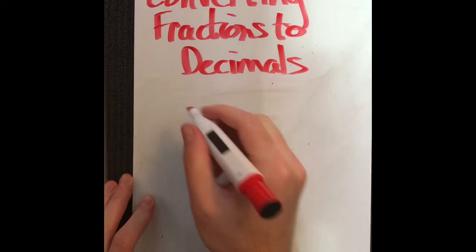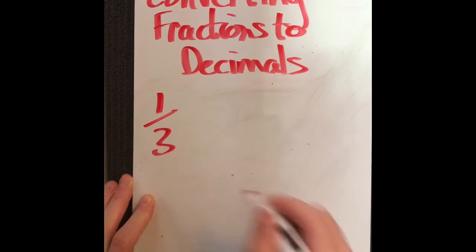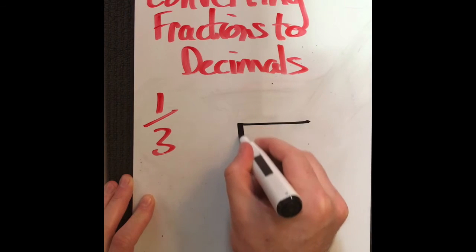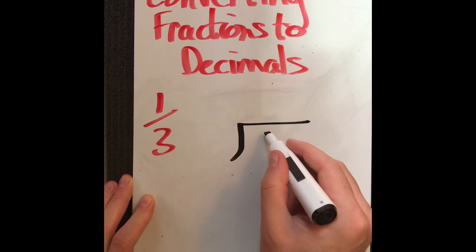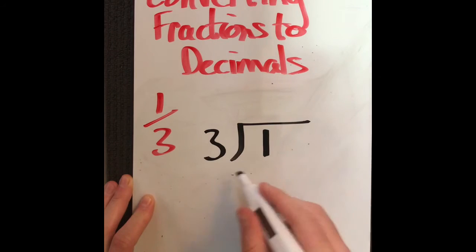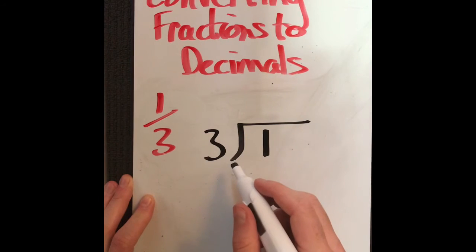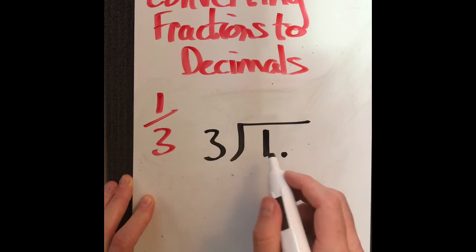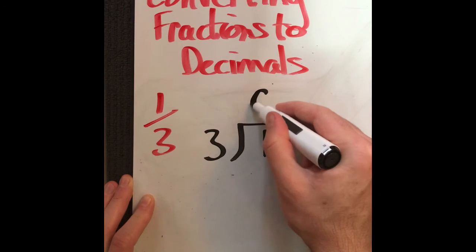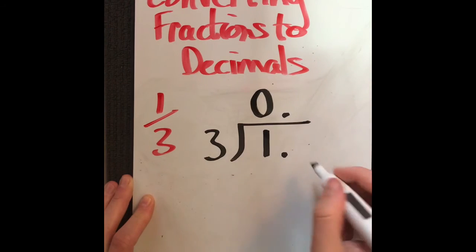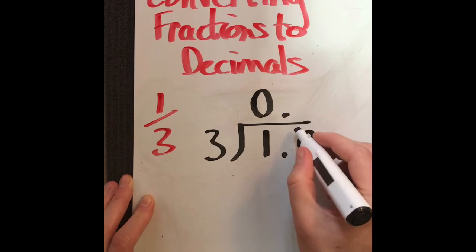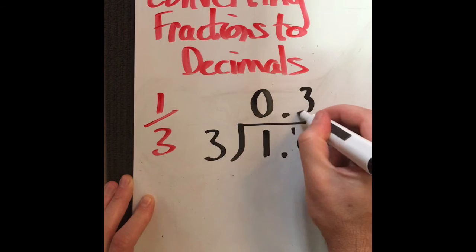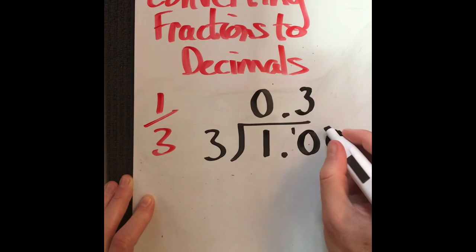Looking at a more tricky one, for example, you could have 1/3. Okay, so then we'll start with our division, and we're doing 1 divided by 3. Okay, so again we've got that problem where 3 is too big, so we're going to pop in our decimal point. So 3 cannot go into 1. Pop down our 0, carry the 1 over. 3 can only go into 10 3 times with 1 left over.